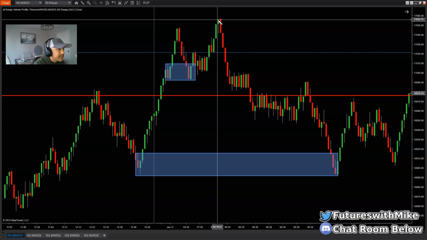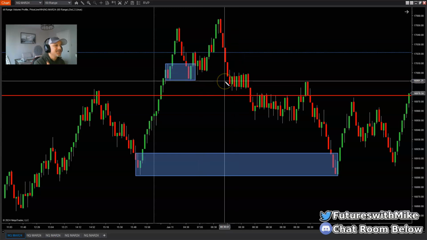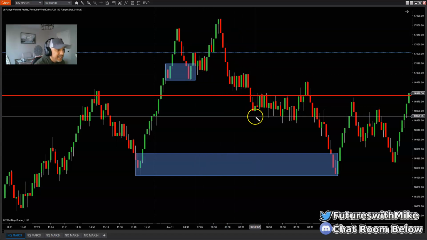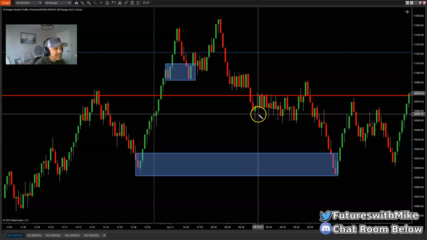Now take a look here and see what it does. It pushes to the downside, breaks structure here. Am I interested at this point in knowing that the market is really going to start pushing lower? No. First break of structure. When we get a low, a lower high, and then a break of structure, then I'll shift my bias from long to short. So we broke structure here to the downside.